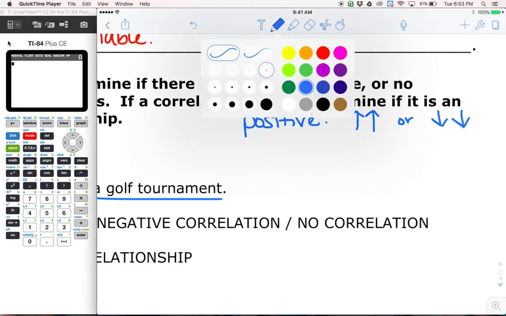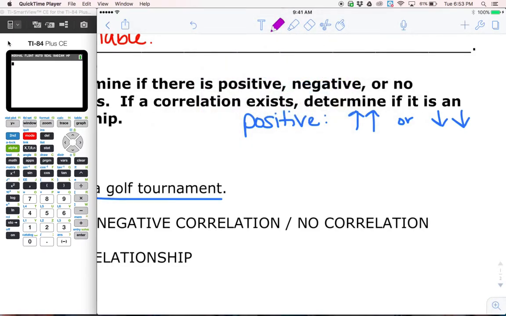Let's talk about another example. If things have a negative correlation, they still have a relationship, but they go in opposite directions. When one goes up, the other goes down. For instance, the temperature outside and the number of people wearing a jacket. As the temperature increases, the number of people wearing jackets decreases. So they're related, and they're going in the opposite direction. That would be a negative correlation. Negative doesn't mean bad, and positive doesn't mean good. It's just talking about whether the two variables are doing the same thing at the same time, or moving in opposite directions.